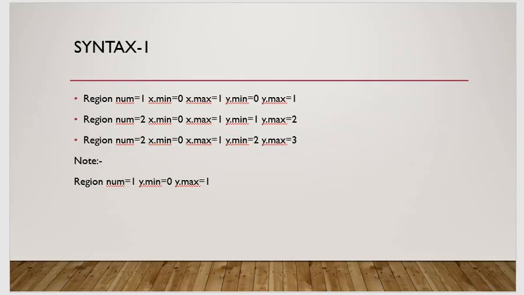Here I am doing the 2D simulation, so I have defined only the rectangular mesh. You can see that there is only x.min, x.max, y.min, and y.max, not any z coordinate. That means it is a 2D simulation. And you have to find the point where is your x.min, where is your x.max, where is your y.min and y.max. And that is called region number one.